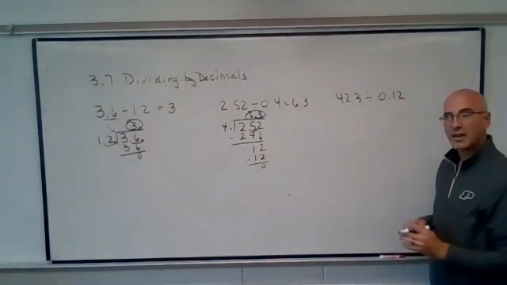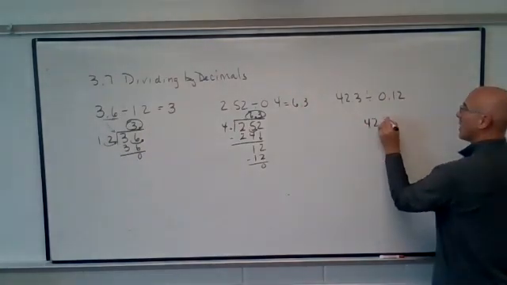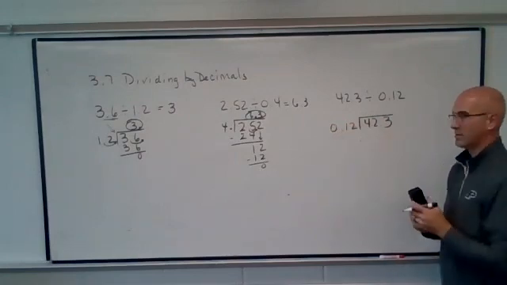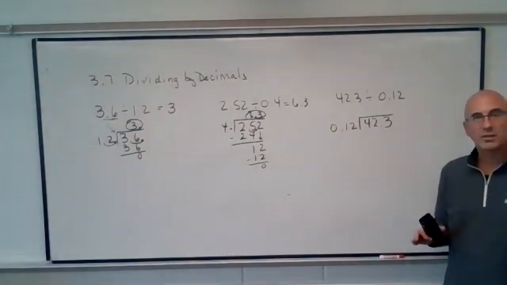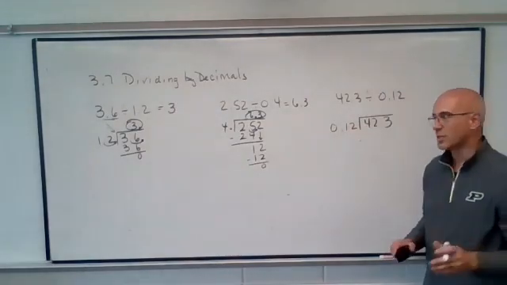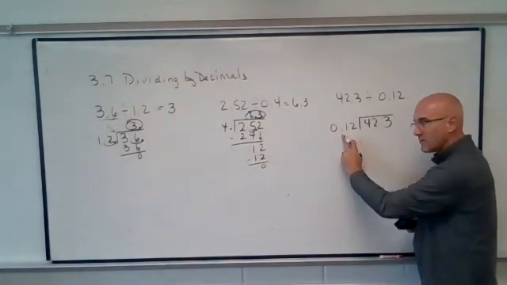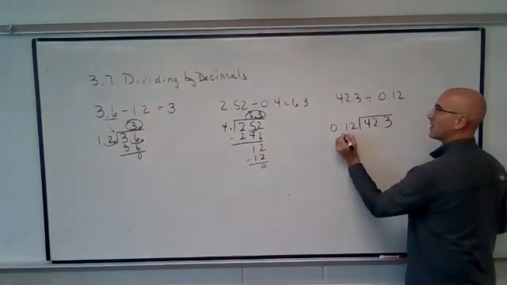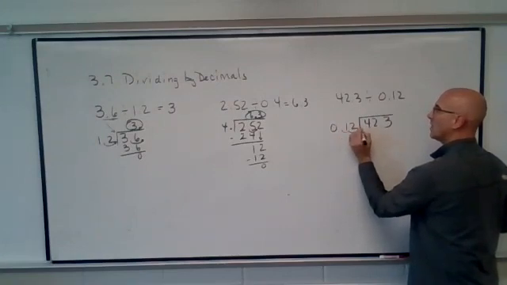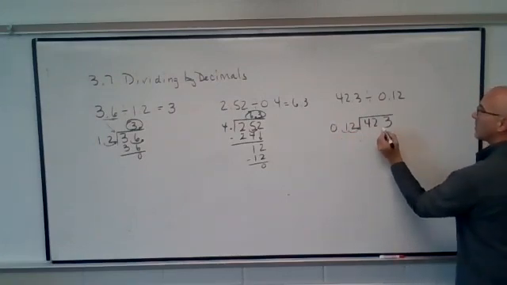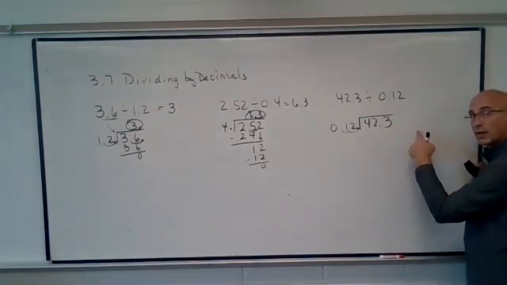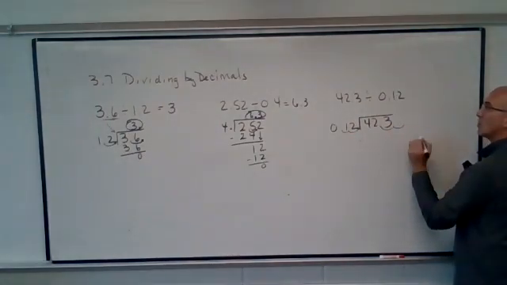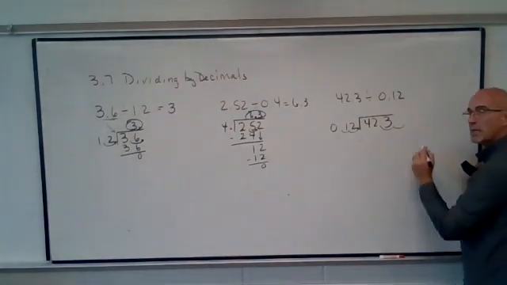And our last example, 42 and 3/10 divided by 12 hundredths. This is going to be a little bit different, but we do the same procedure. So on the outside, our dividend, we're going to move the decimal place as far to the right as we can, counting our places. 1, 2. We're going to put our decimal there. Now we're going to do the same thing here. We have to move it 2 places to the right over here too. 1, 2. Okay. So you notice we had to keep a space there.